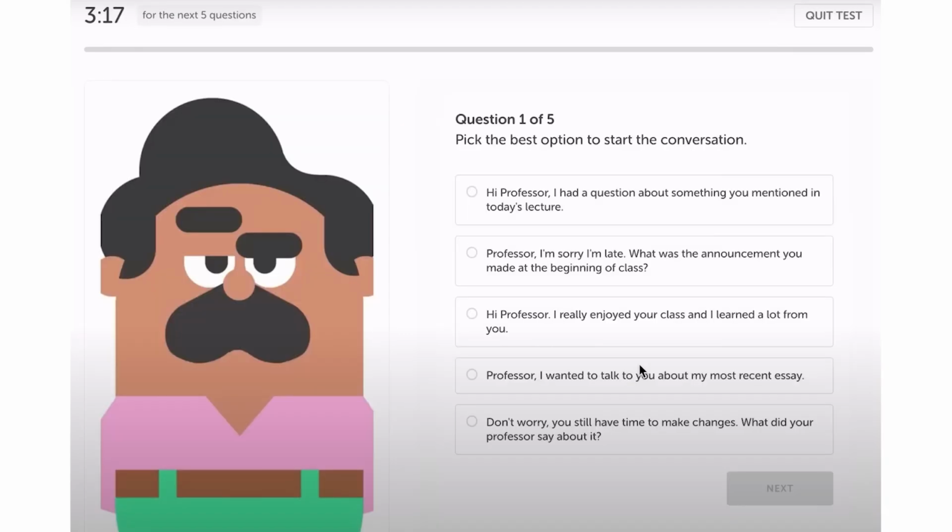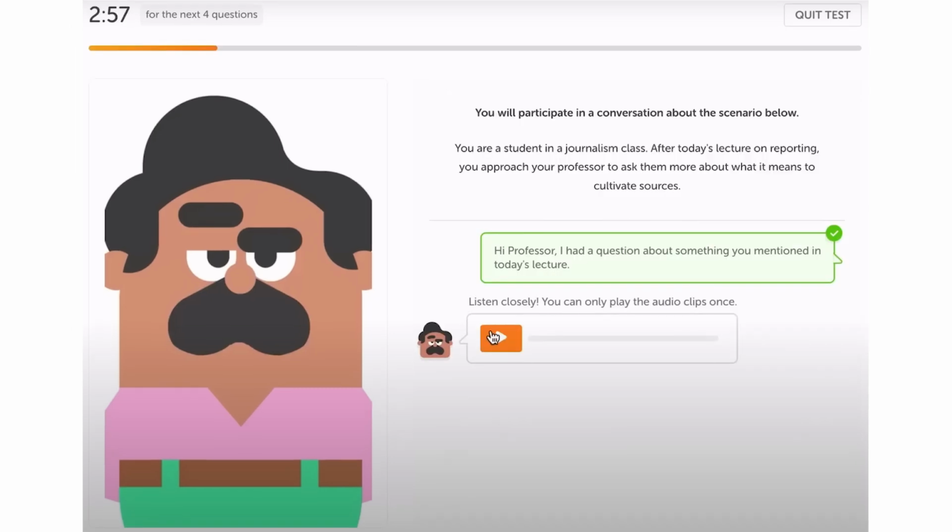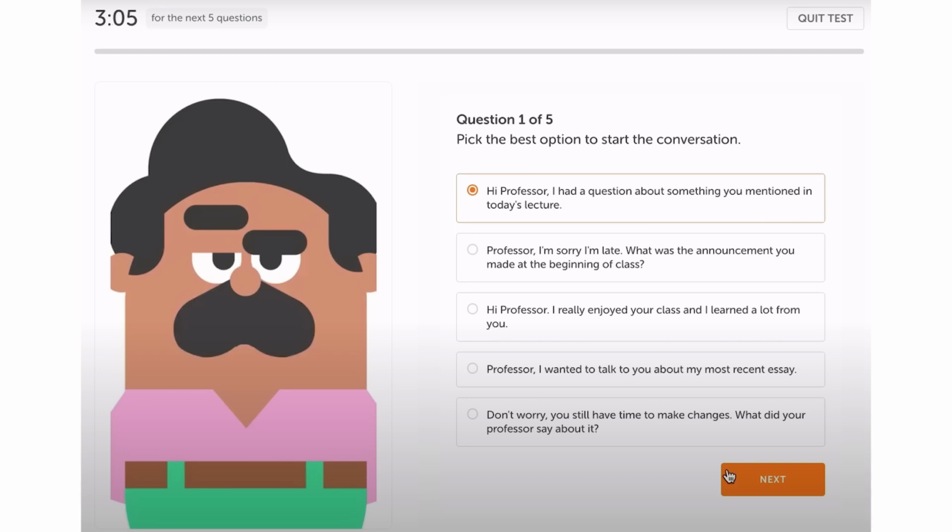Here, you must select the appropriate response and click Next. If you get it correctly, you will see an outcome like this, green colored and a tick on the top. You can listen to the reply to this statement. Remember, you can play this only once. You will see the next display to choose another response based on the audio you play.